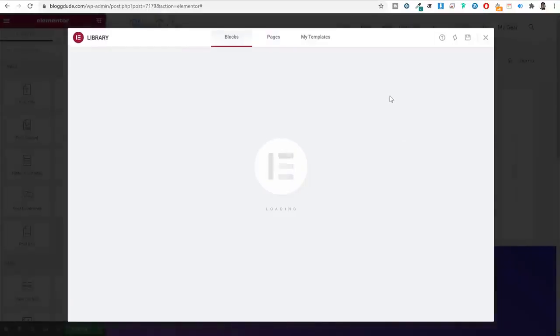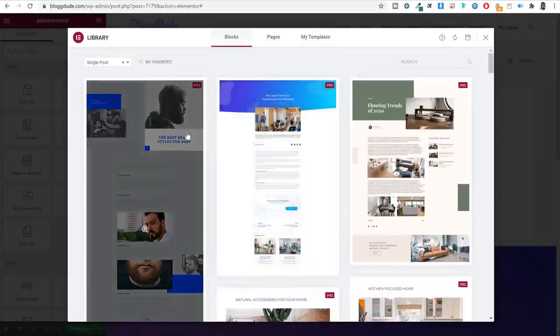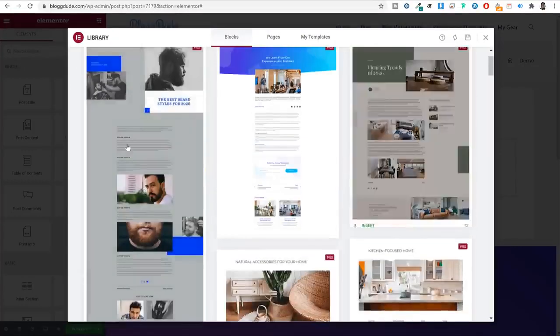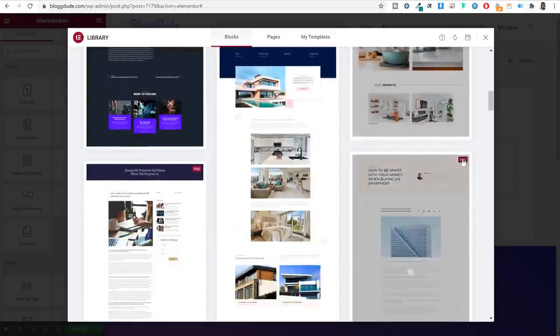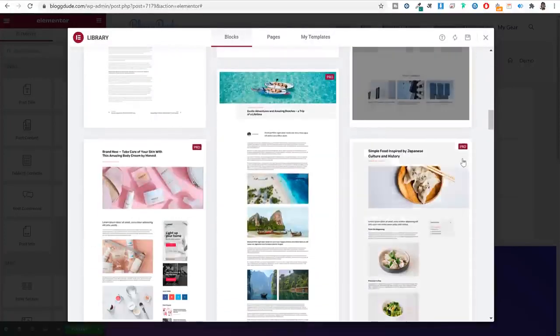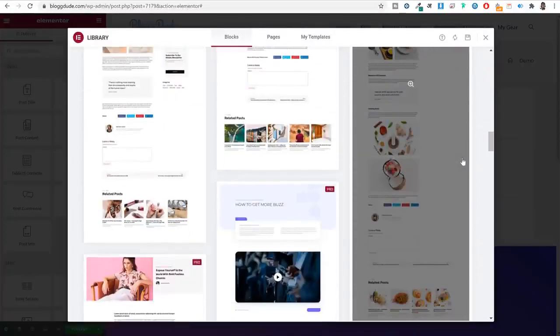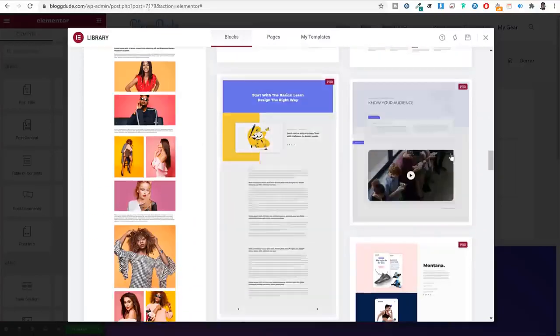Now when you click on create template, there are many different pre-built templates or layouts that you can just import. So as you can see, these are all the templates. This is one of the designs of this option. Let me actually select a better design. Or maybe this looks good. Let's see.